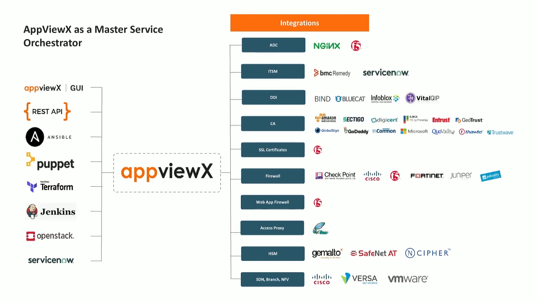Right? Any use case or any simple automation task that you create in AppViewX, by default, spits out all these capabilities where you can consume it either using a GUI or a REST API or an Ansible playbook or a Puppet, or a Terraform template or Jenkins plugin. So there are different ways that you can consume. Now, irrespective of how they consume it, from the administrator perspective, he is able to see what they requested in one place.